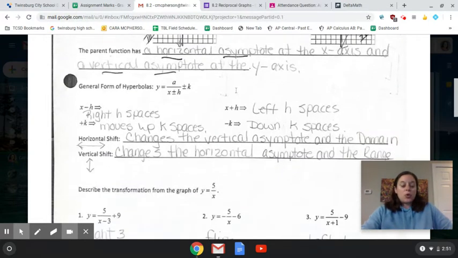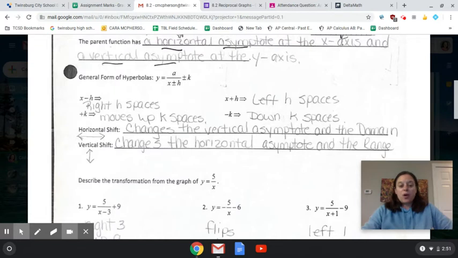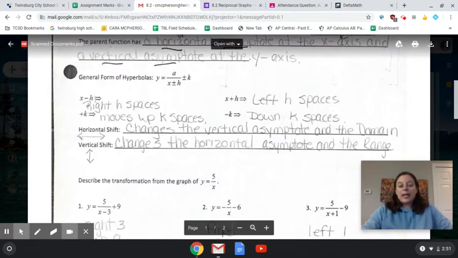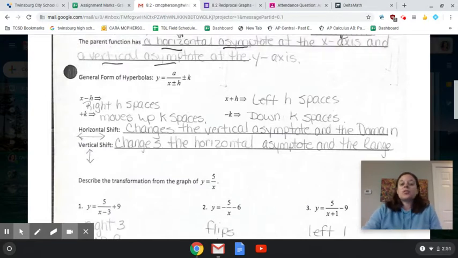So your general form, and this is going to go back to things that we've talked about all year. We can take this basic hyperbola with the two branches and we can shift them right or left, up or down. To decide if we shift it right or left, it's going to depend on whatever is with the x in the denominator. If it's an x minus, like x minus 2, x minus 3, it's going to shift to the right that many spaces. If it's an x plus a number, x plus 5, x plus 6, it's going to shift to the left. So subtracting from the x is going right, adding is going left.